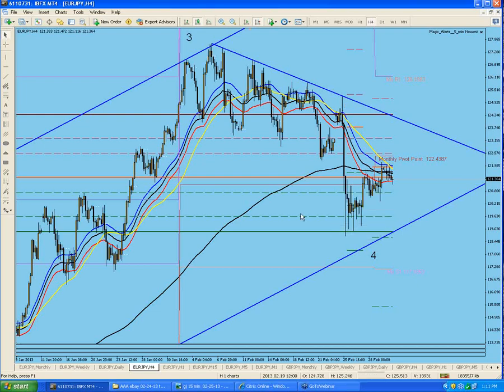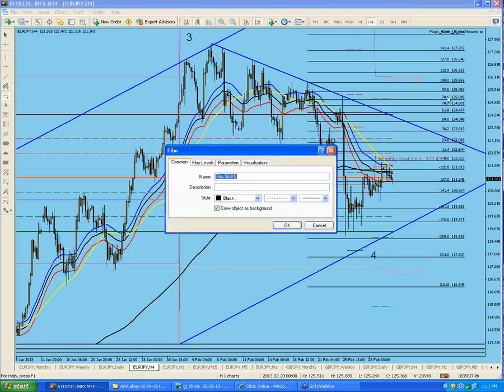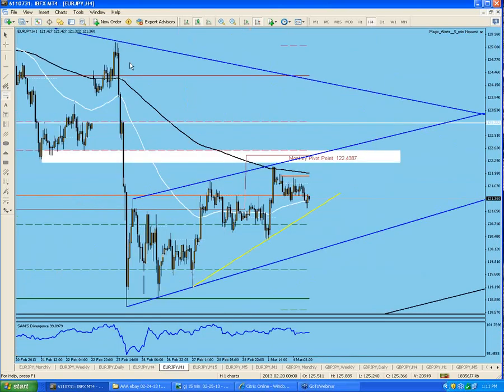What's the big deal about it? It was perfect. If you know the harmonic bat pattern, what a bat pattern is, you see here, you pull the fib, the first pullback, 38%, second 78%, almost 88%. But the trend line came in between, and bang, all the way down. So this is how it is. There it was, tweezer top rejection, and this was February 25th, 1300 hour. We had an entry at 1400 hour.